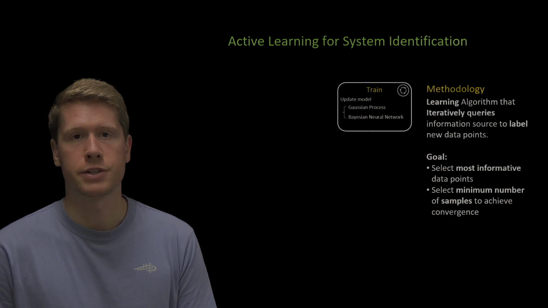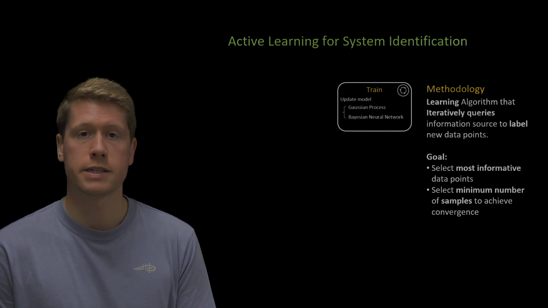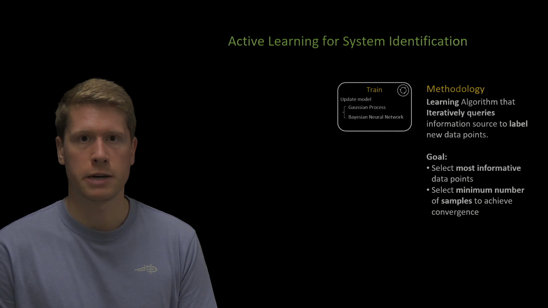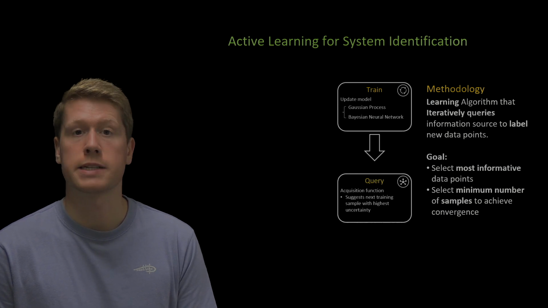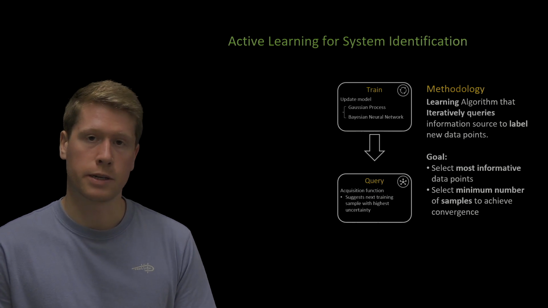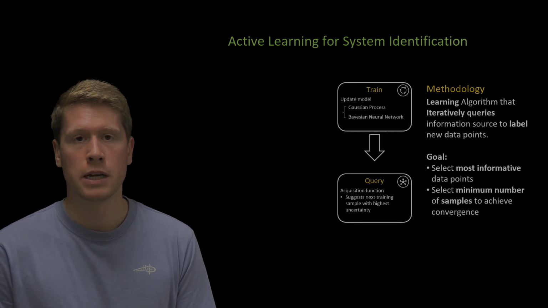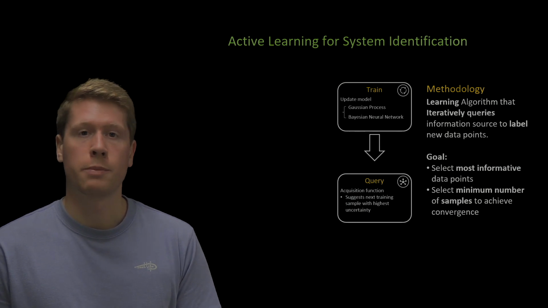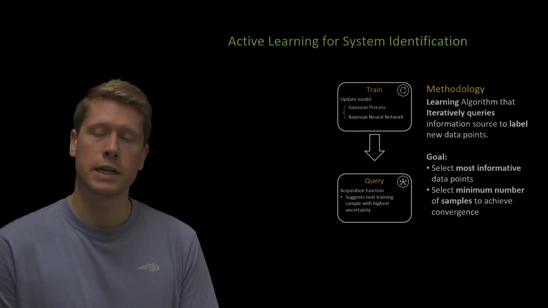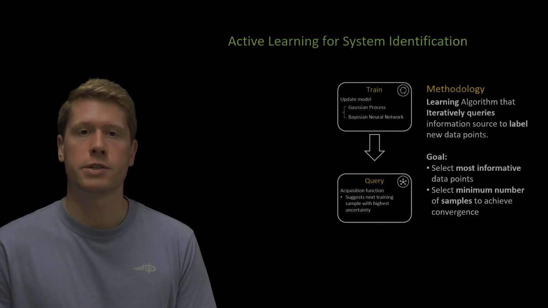How does active learning for system identification generally work? We have an iterative algorithm where we train either a Gaussian process or a Bayesian neural network in each iteration. What's nice about these models is that they give us an uncertainty quantification alongside their prediction. We can then use this uncertainty quantification and query the models and ask them, out of all the possible inputs I'm presenting you, which ones are you most uncertain about? Then we select those inputs because we expect the model to gain the most information from being trained on those inputs down the line.